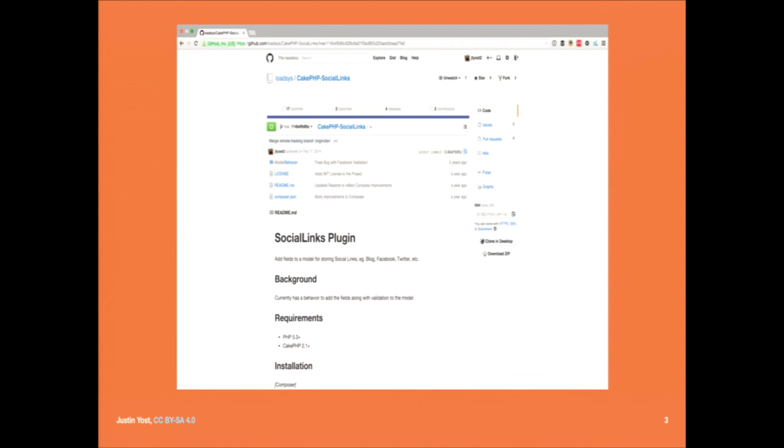So this is a project. It's a plugin that I released a long time ago, about a year-ish plus ago. It did some stuff. Doesn't really matter what it did, right? But it looks kind of like it's doing things, and it's doing stuff in the right way. It's got a README. It's on GitHub. It's open source, right? Except there's nothing that really tells me what the heck it's doing and whether it's maintained or not.